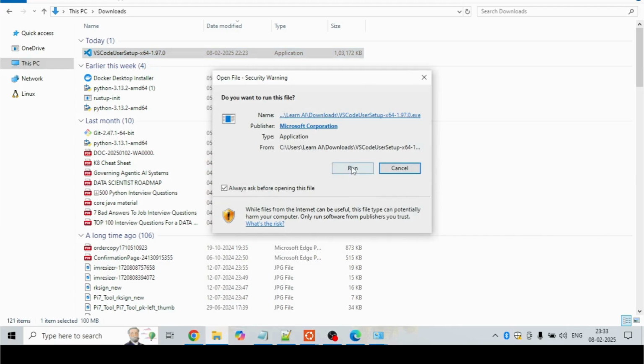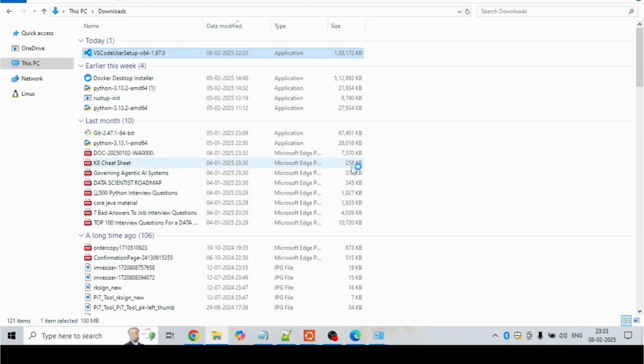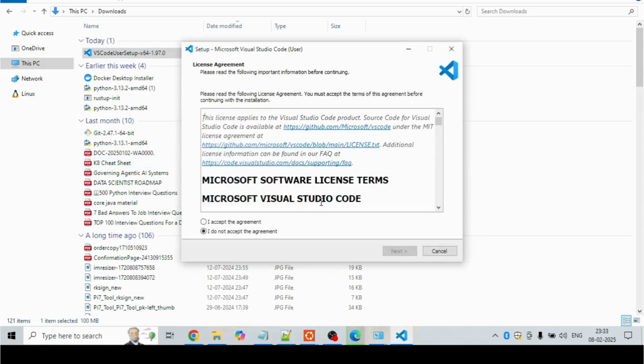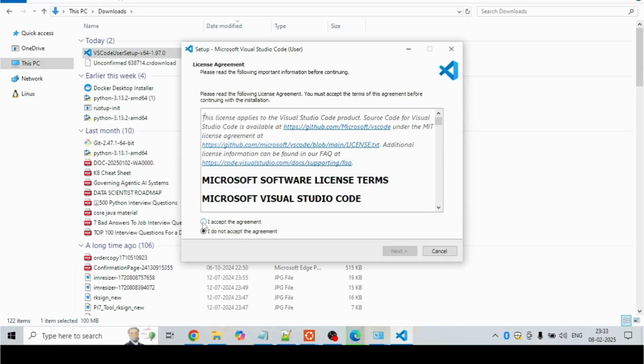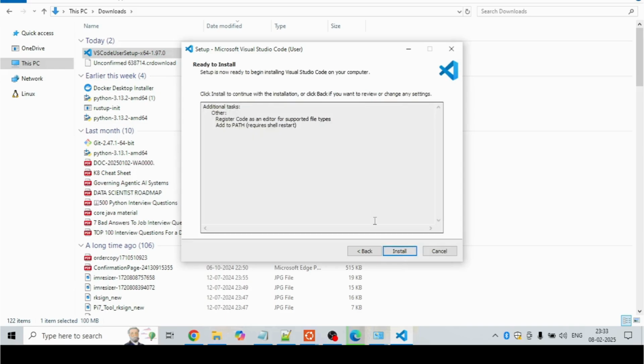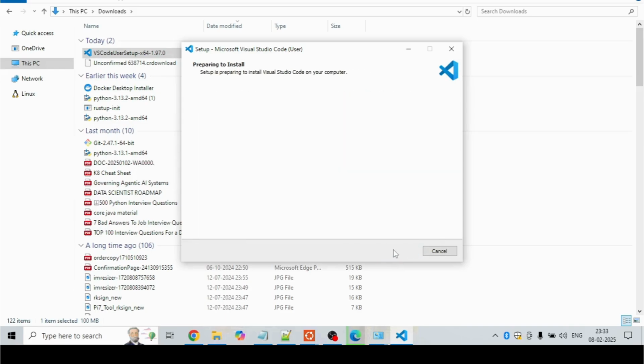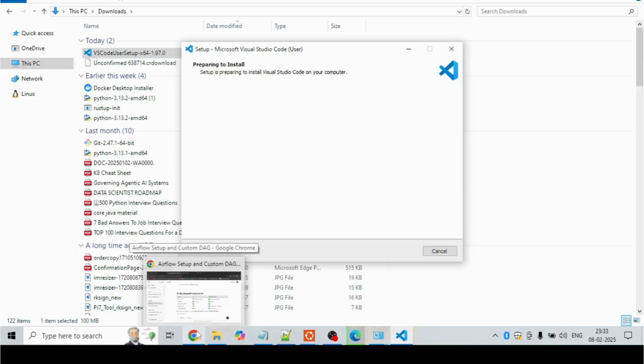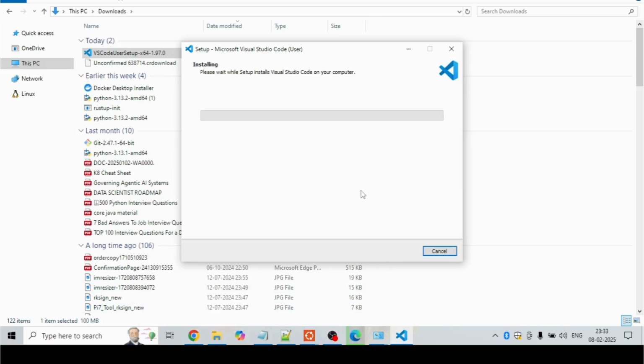Next I'll click on this run button. Then I accept the agreement, and now you have to select these two options, then click on next, then install. It will take some time to install.